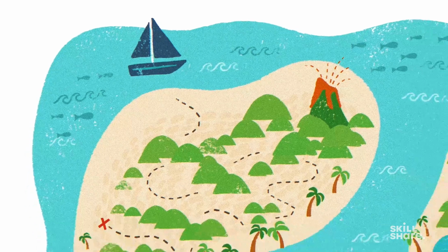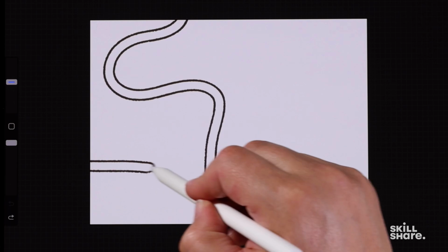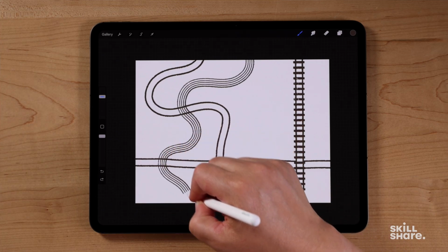Creating art is not just about the final product, it's about the journey. It's a wonderful way to relax, de-stress, and let your creativity flow.